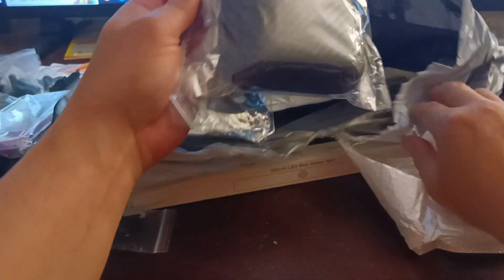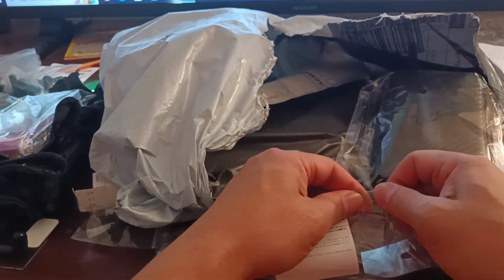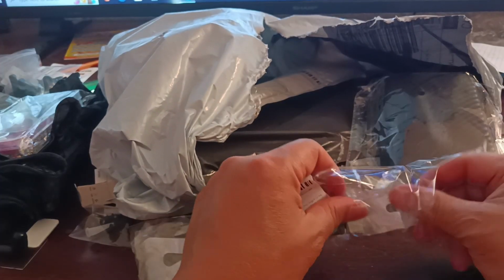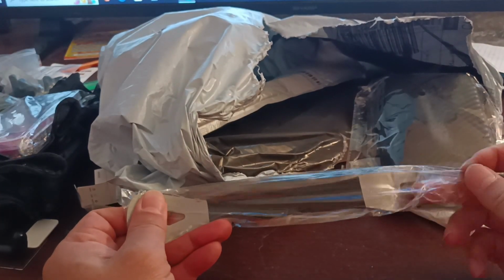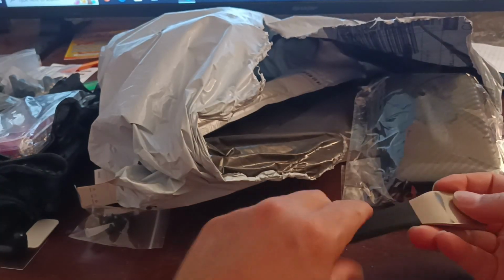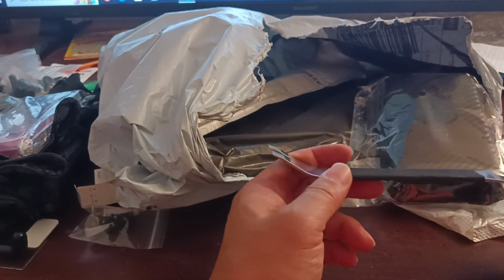Next up, let's look at this piece right here, since it's just landed in my hand. This one is a pretty simple rocker crowbar, a mini crowbar. Pretty neat device. I wish I actually had this earlier, when I was trying to pry a clamp that was holding on my brake lines.